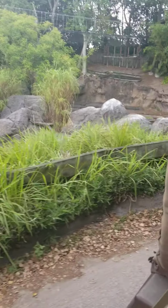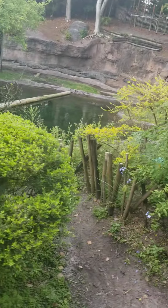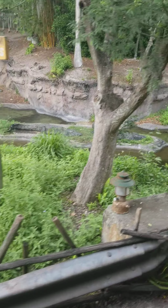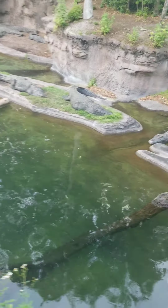From up on the left hand side, let's head to some Nile crocodiles right there. Cover them in the water. This is one of those areas where a lot of people like to stand up, so just make sure you're being seated for a few weeks. They're just like passed out. It's too hot. I don't even want to think.